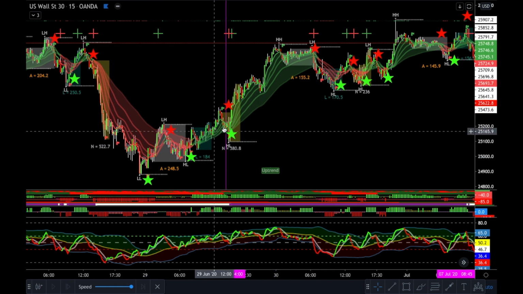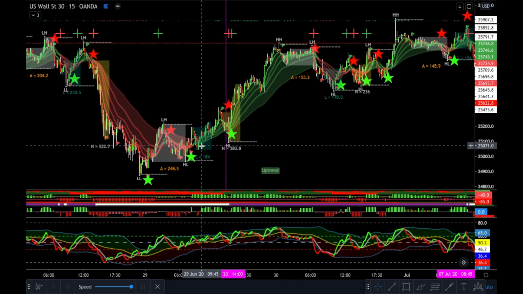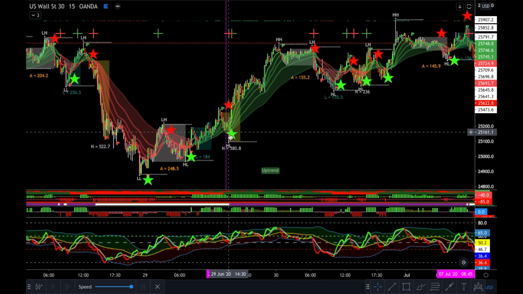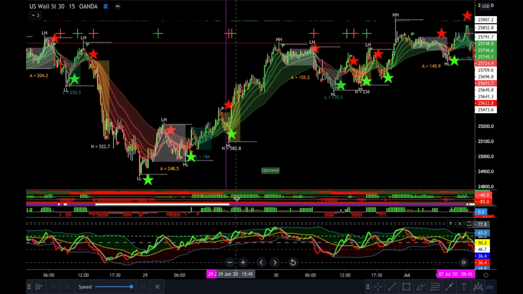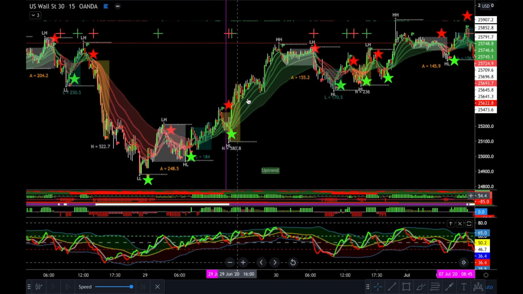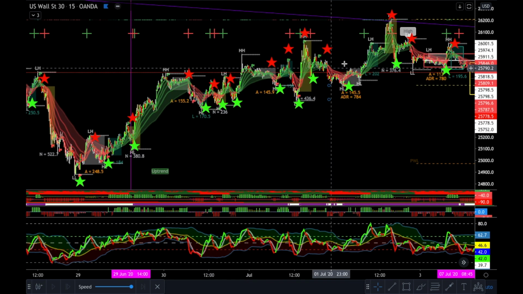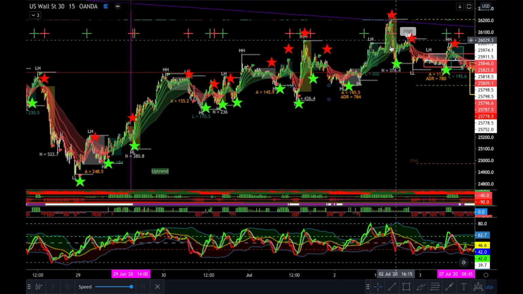US 30, you have to be careful because it moves a lot of pips. You have to have a decent amount of money in your account and you've got to have a good enough stop loss. So you could have still got in either here in London session, or if not, you could have waited for New York, got in here. New York session was above the 50% on the TDI, giving you a stronger indication of a buy if it did cross over for bullish momentum, and you could have held that trade all the way from there. This is all US 30 did previously before the drop. It just did a big buy and now it's doing its drop.